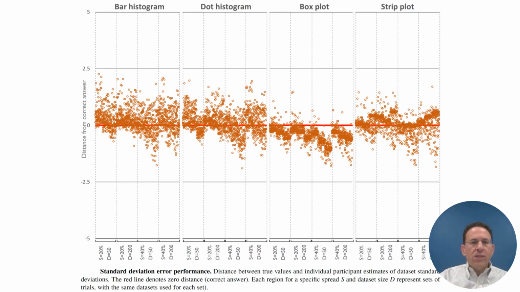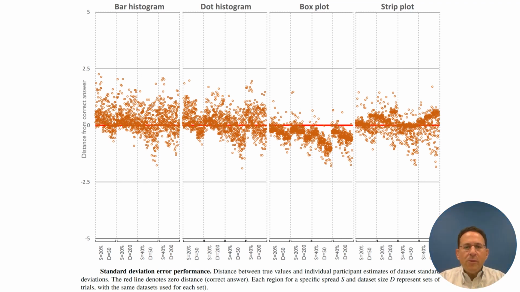But what's more interesting is that with both the bar histogram and dot histogram, there's a tendency to make the bell curve too wide, to overfit, to widen it out to include everything. We call this the umbrella effect. It's as if the respondents were trying to spread an umbrella to protect the data from the rain that was coming from above, that everything should be covered rather than tightly fit.